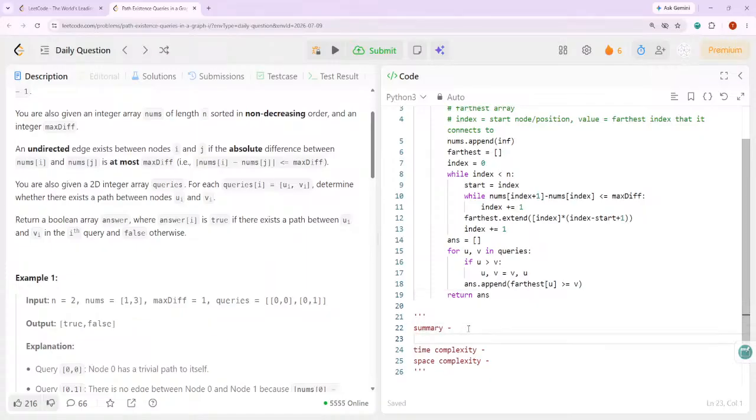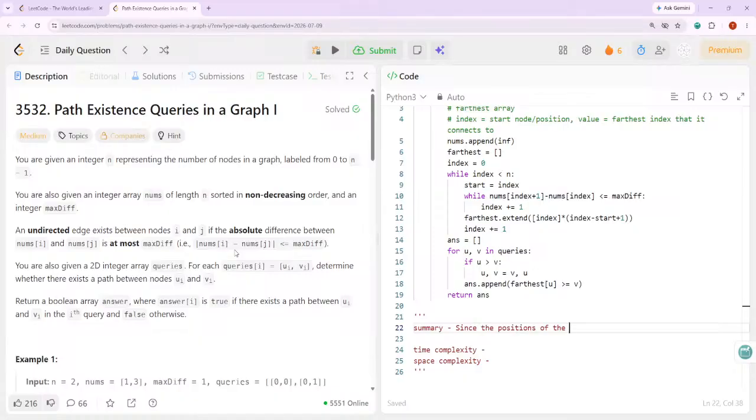Okay, summary. Since the positions of the nodes are ordered, we can consider the nodes to be on a kind of 1D line, a single coordinate line.